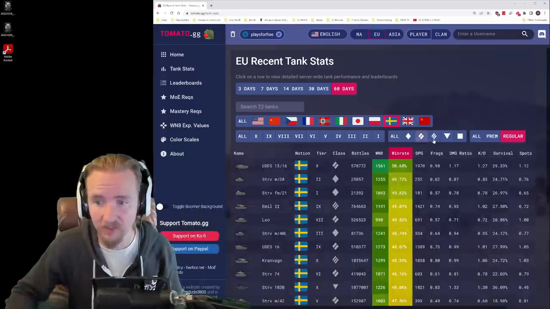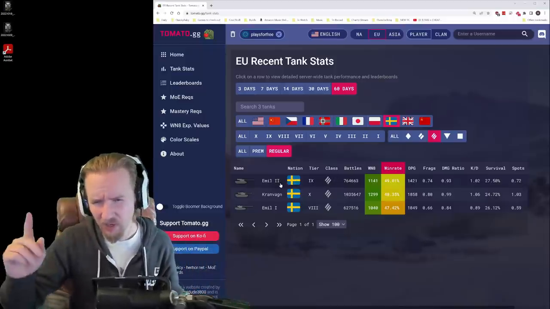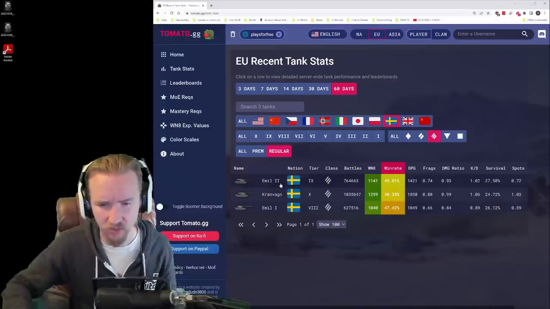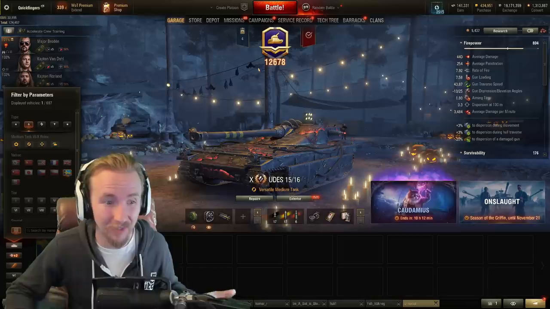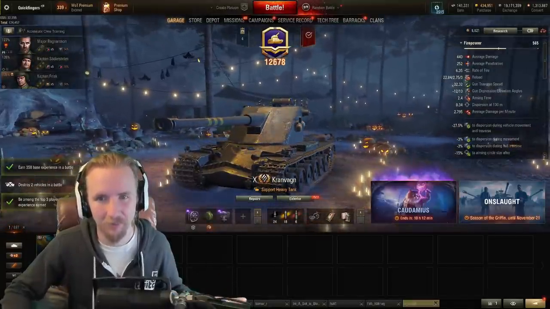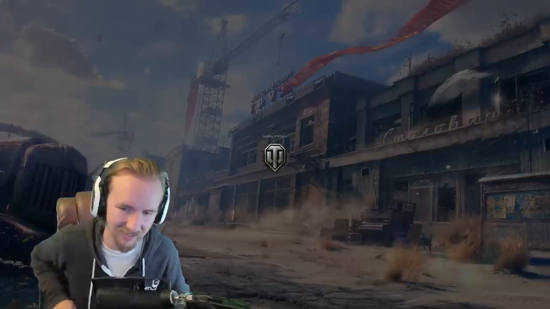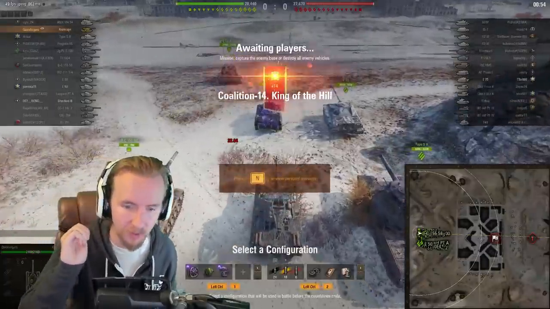Why don't we play the best Swedish heavy? And that is actually going to be the Emil 2. But you know what? I just featured the Emil 2 on my YouTube channel just on Tuesday, so why don't we mix it up a little bit and play the Kranvagn instead? Now, both vehicles are going to have the same kind of gameplay, but I presume that what you learn from my Kranvagn, you'll be able to interlace with your Emil 2. The Kranvagn is just taking the Emil 2 and turning it up a notch.